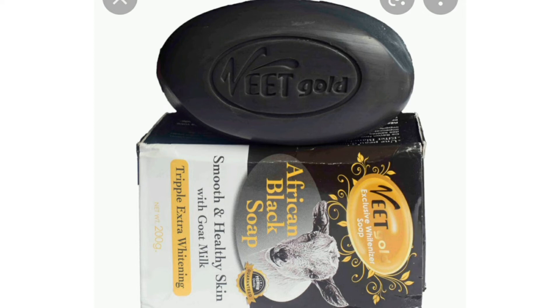The next on my list is their Black soap — Wheat Gold Black African soap. We all know black soap is very effective. If you're looking for fast whitening — one with fast action — you can use this one because this is the strongest among all their soaps. It contains goat milk, which is very good for our skin because goat milk brightens and whitens our skin naturally. It also contains some natural ingredients and African black soap, which is very effective.